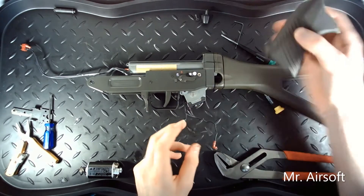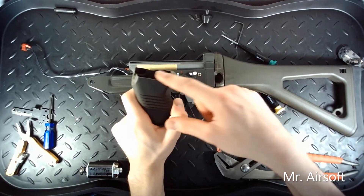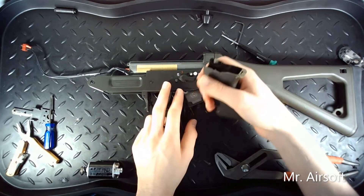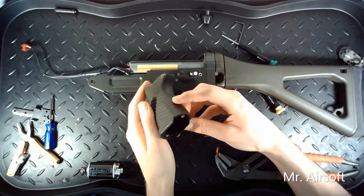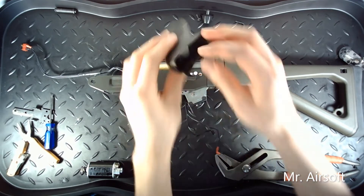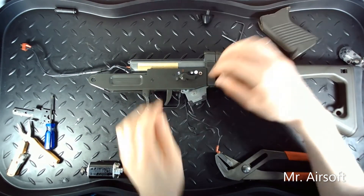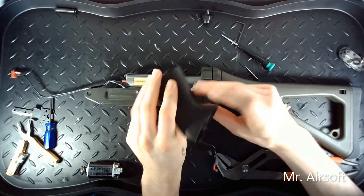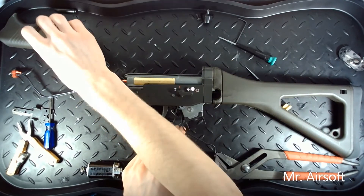I really, really regret not re-soldering these wires to make them shorter — I should have done that, and I may do it sometime in the future. I actually had to modify this pistol grip a lot for this gun, especially for the shimming. I had to Dremel this whole area here so that the body would not alter how the motor sits inside. Right here, this stuff used to be really thick — it was pressing on the bearings and not allowing them to spin at all on both sides. So I had to Dremel out the sides so it wasn't pressing the bearings anymore.